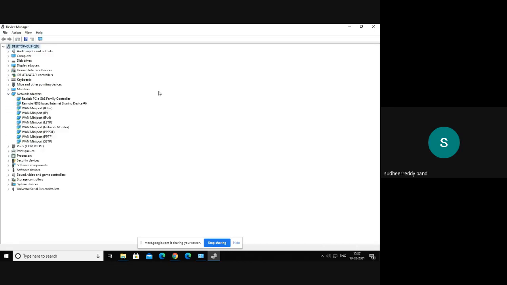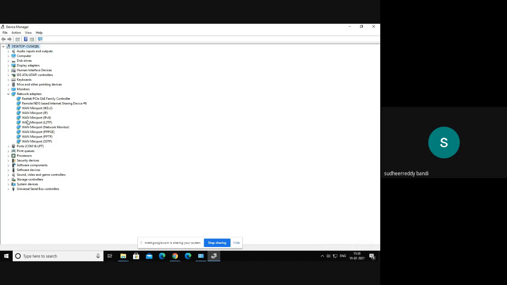You have connected the Ethernet cable properly in the back side of your CPU, and the network is in on condition. That means the network is working and you can download information. But your system has some faults. Many people will be observing this. Here, all of them are in normal condition. There is no red color symbol or warning symbol on any adapter or any driver here. This should be in proper condition.